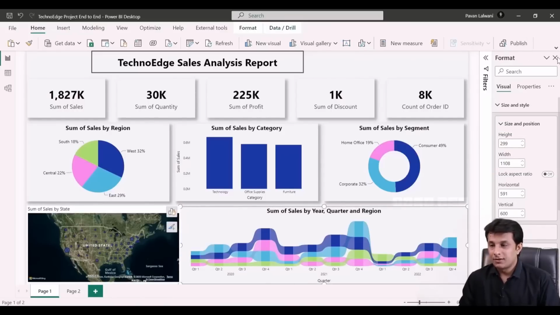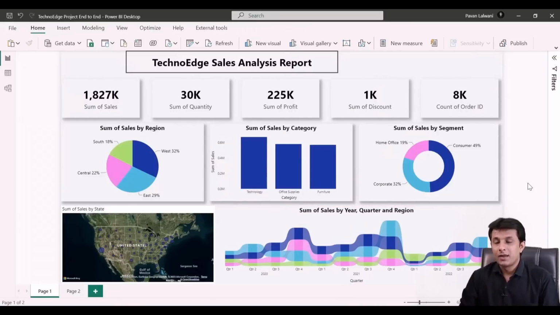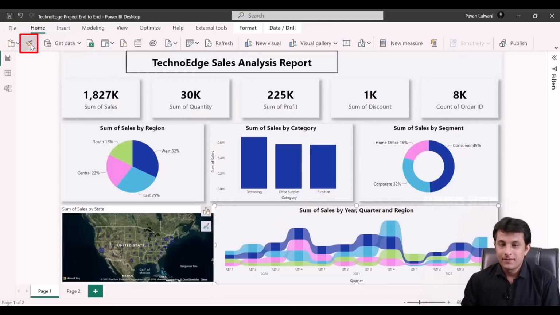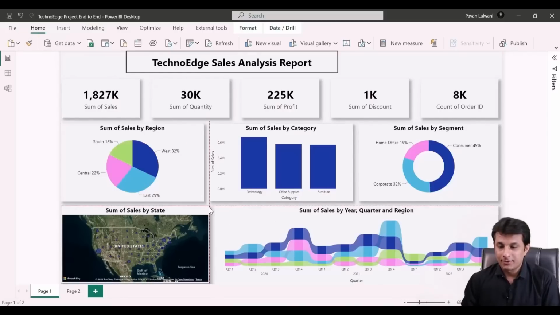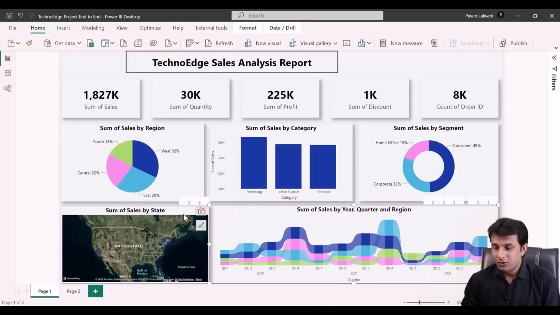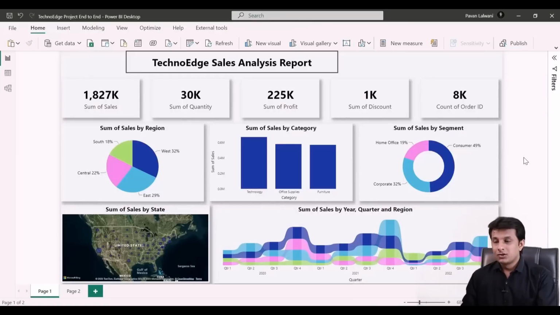Now, if you observe here, this particular report which you have prepared in less than 30 minutes looks a little better. Now, the shadow is also pending for the below two charts. I can select format painter and put the formatting. Select format painter, I can put it here. Obviously, you'll be getting more time compared to what we are doing in this particular video, and you can try to make it a little more visible so that the end user will be happy when they see this particular dashboard. So remember, presentation also matters. Okay, presentation matters here.